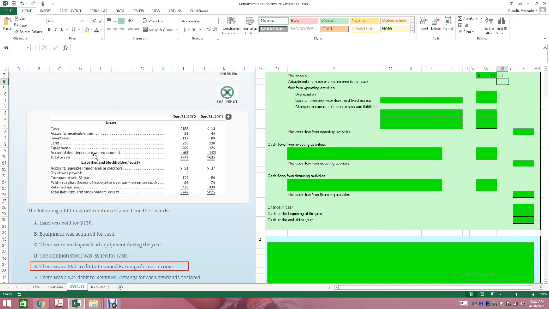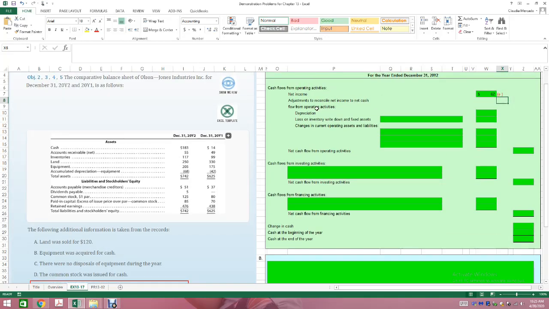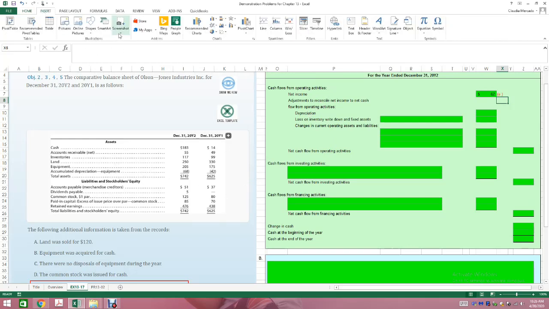Now, this is where we need to be very familiar with our financial statements. What happens when we depreciate an asset? We debit depreciation expense and we credit accumulated depreciation. So, the amount of depreciation can be figured out or calculated from your accumulated depreciation section. Let's look at this particular section, accumulated depreciation.